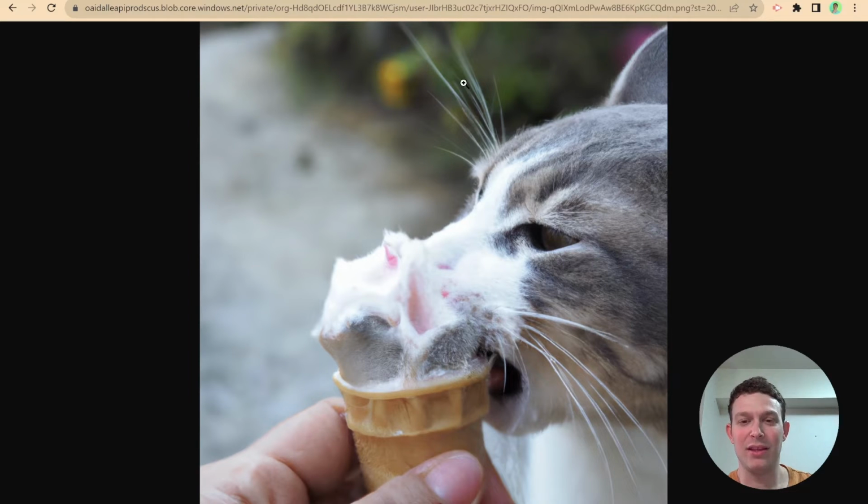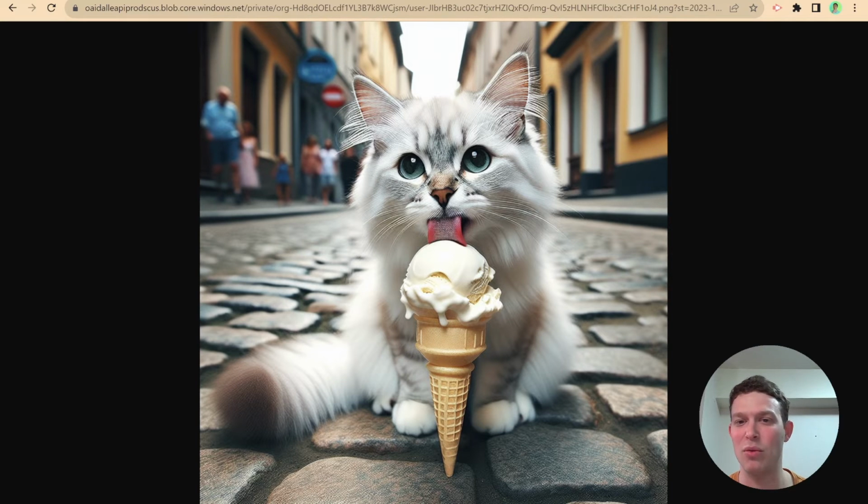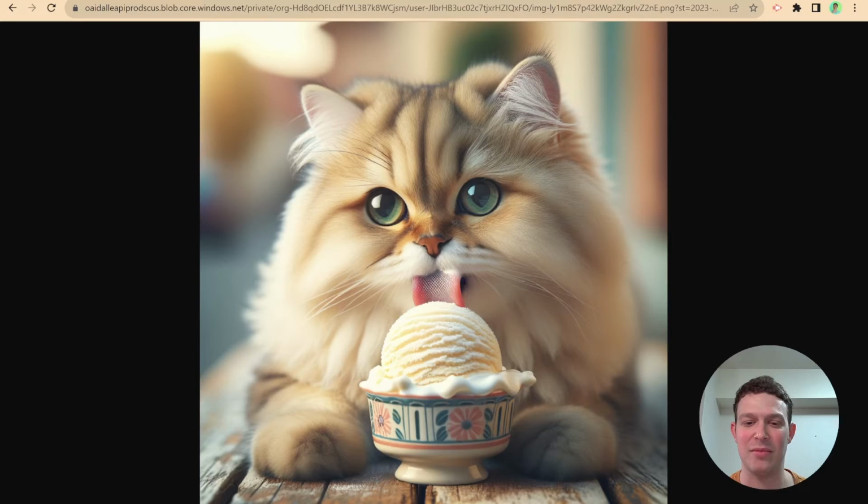Yeah, I mean, the difference between Dall-E 2 and Dall-E 3 is quite obvious. In some ways, the Dall-E 2 one looks a little more like a real picture. So it looks like somebody took two real pictures and smooshed them together in a really terrible way. Whereas these really seem like a work of art that was generated just for this purpose. So that's interesting. And depending on what instructions I would have provided, I mean, I provided a very simple prompt, but depending on what I would have provided, maybe it could also do some other things as well. But that's just a comparison there between Dall-E 2 and Dall-E 3.